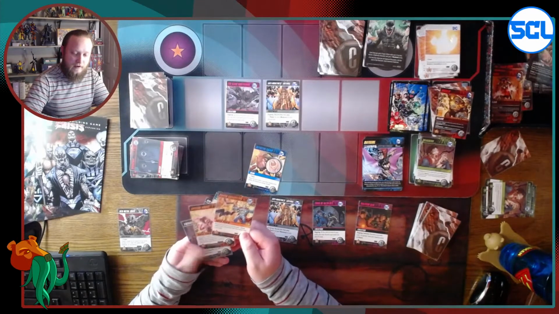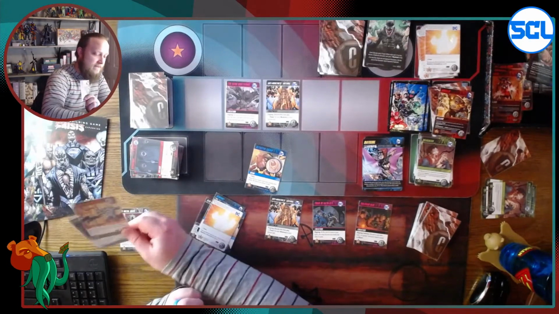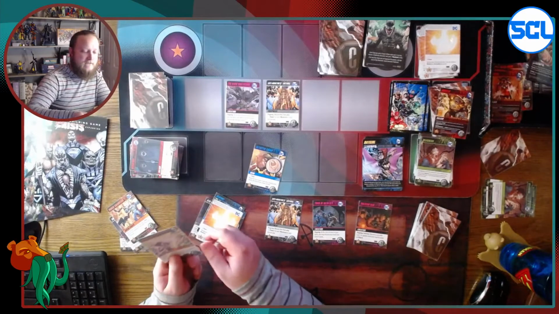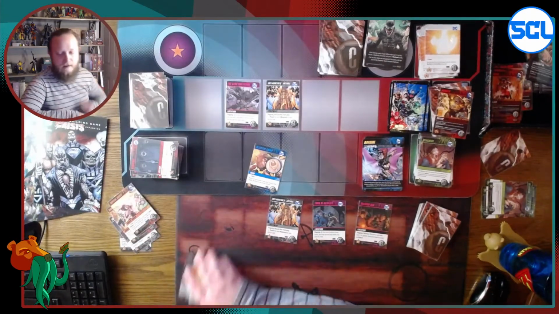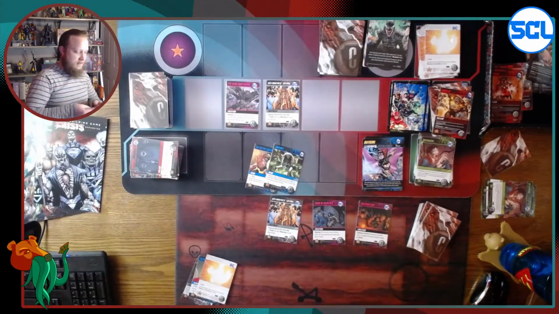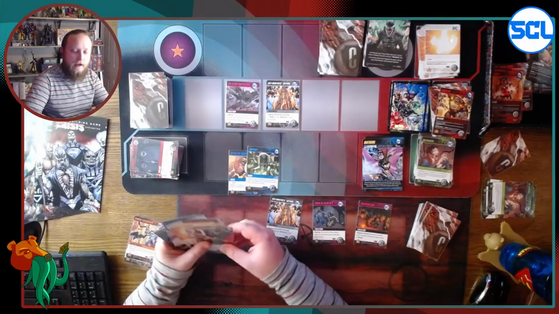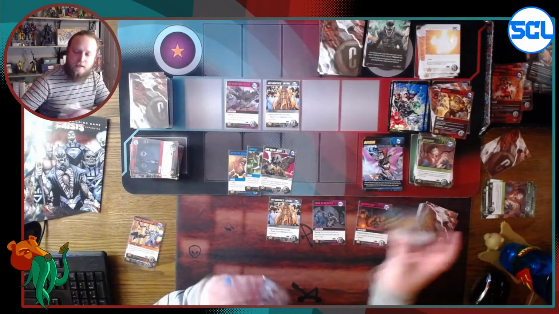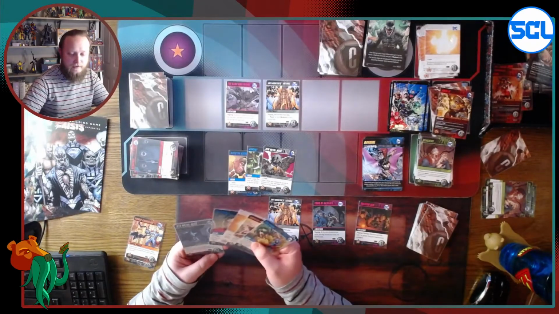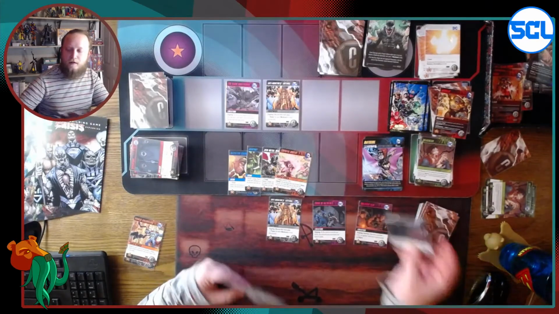We're going to discard these 2. Right? Yeah. Yeah, we'll discard all 3 of them. Alright, so that's 1. Then Ganthet. We'll get this one and this one. Alright, so we're at 1 power. 2, 3, are you a hero? It is. That's good news. 4, draw a card.